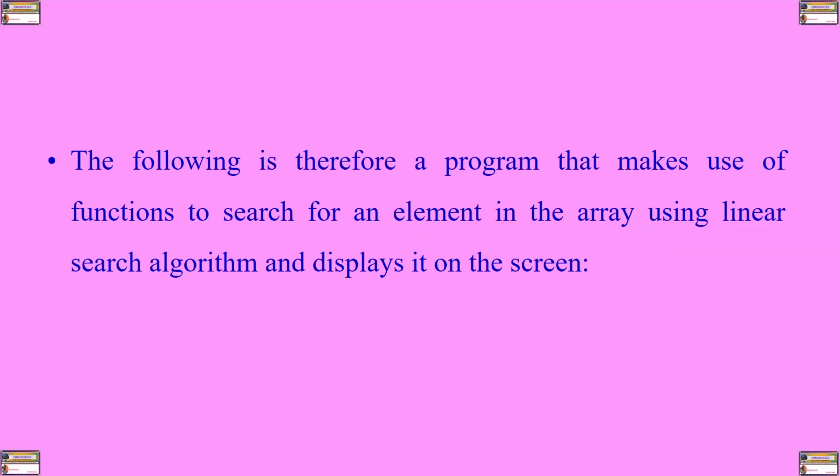The following is a program that makes use of functions to search for an element in the array using the linear search algorithm and displays the element on the screen. And of course, if the element is not found, the message that the element is not found is also displayed.